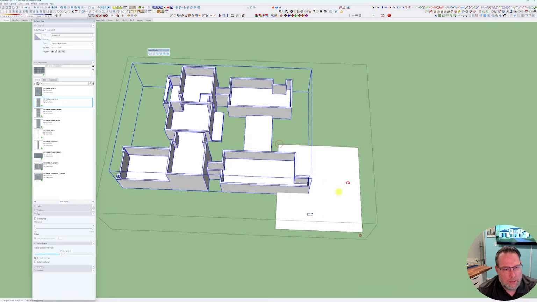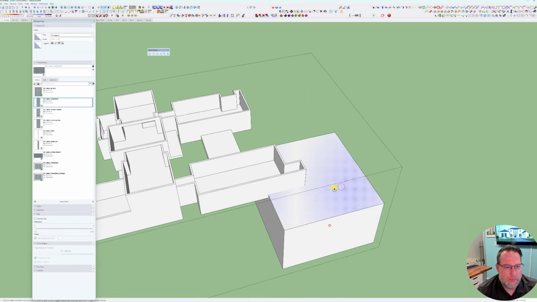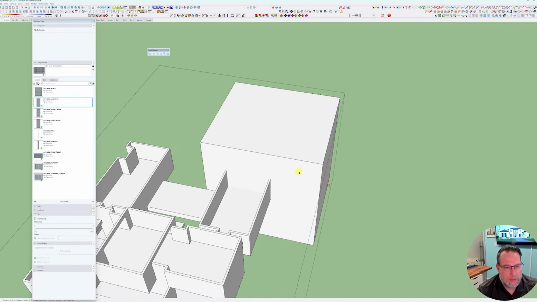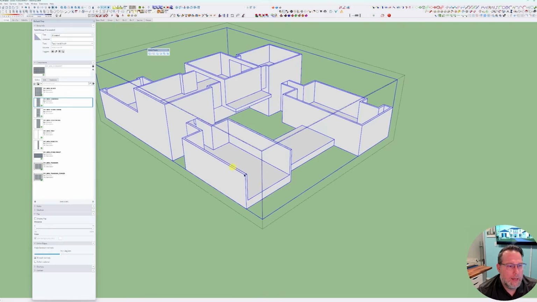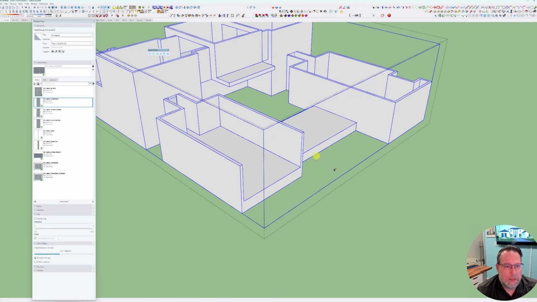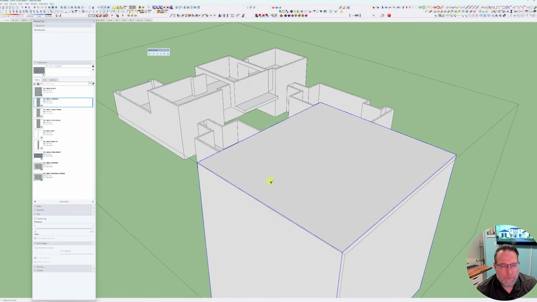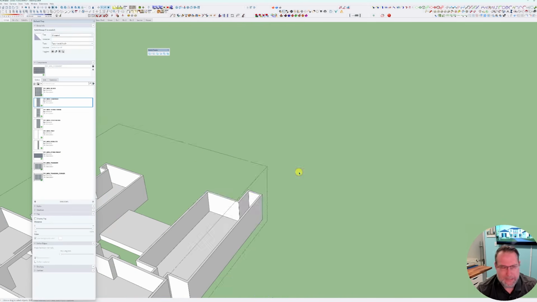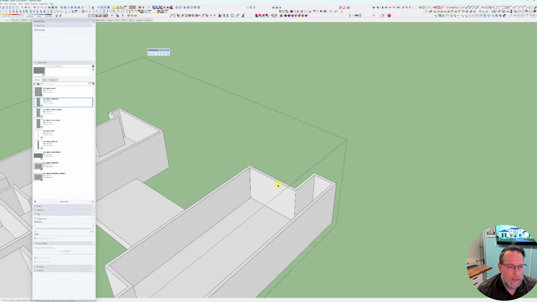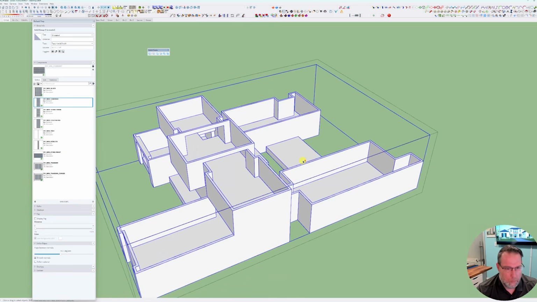I can draw what I would call a cutting box, overlap the house, turn this into a group, and then subtract this from this part of the house. And now I can start modeling something new. That might not be the best example because it's easy enough to just come in and edit this, but it's showing you what can be done.